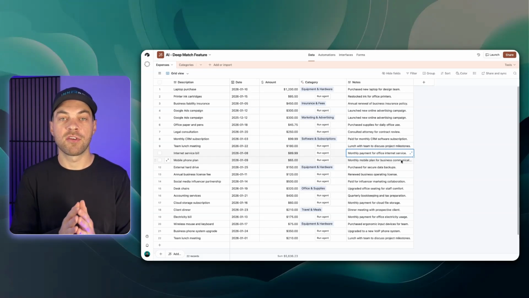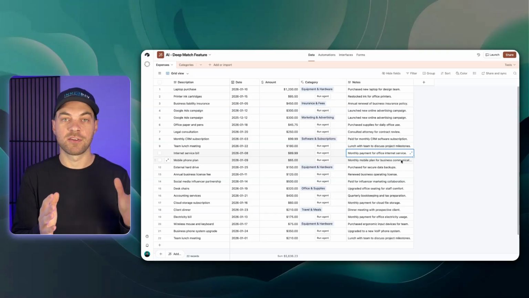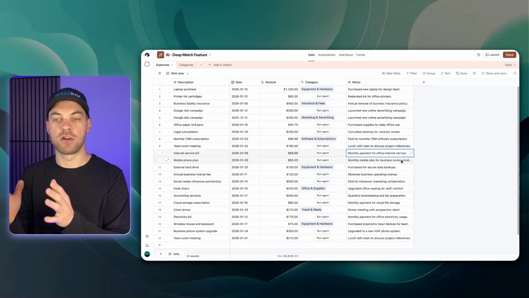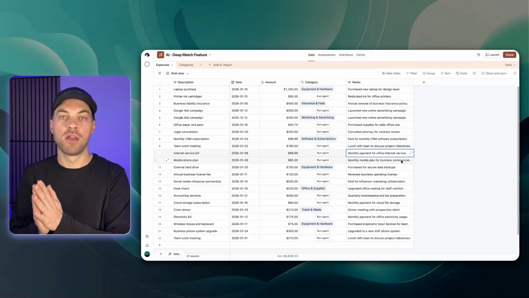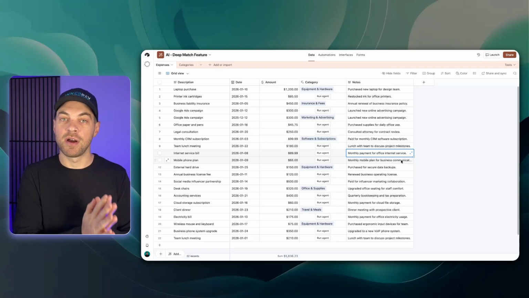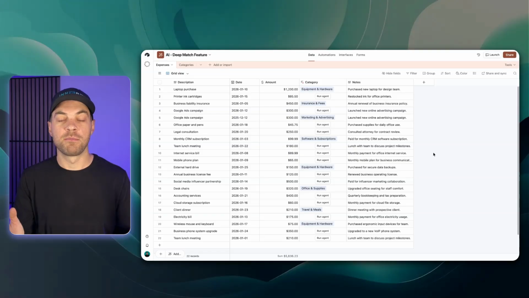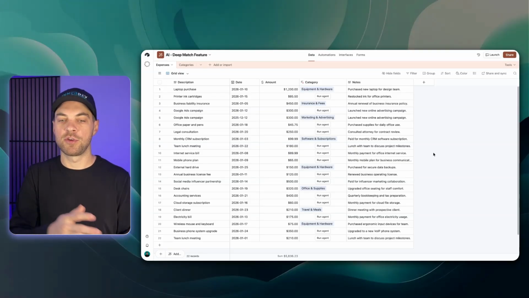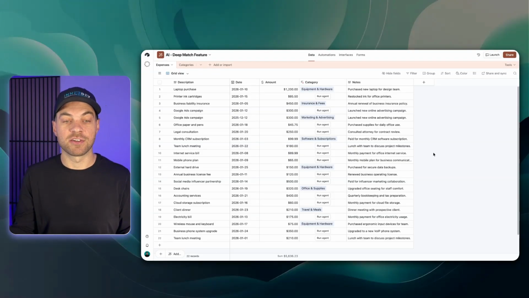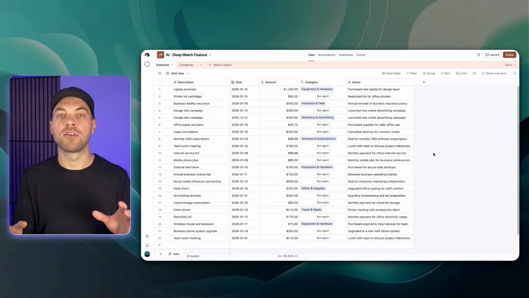Another great use case is for support tickets and matching those support tickets to whether they're categories or whether they're teams or specific people that look after that type of support ticket. That's another great use case. And CRM data cleanup, whether it's people submitting forms and then you're matching them to companies that you already have in your system or matching companies and contacts. There's a lot of use cases across CRMs that can be useful there.